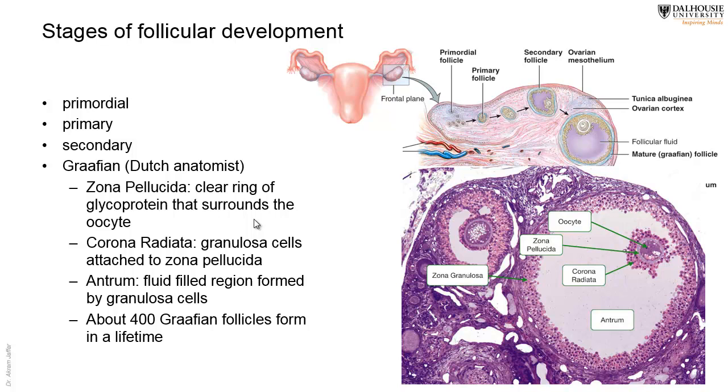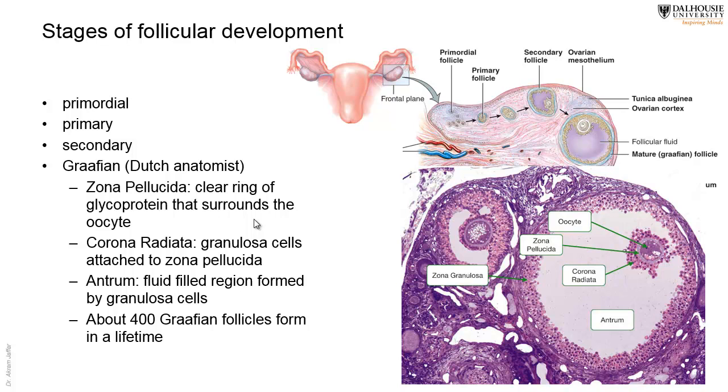And then there are multiple layers of cells which constitute what we call the corona radiata. These are formed of the granulosa cells that form the wall of the follicle. Some of them are retained here, and they are called the corona radiata. So the ovum that ovulates actually is not a single cell. It is the oocyte, which in this case will be the secondary oocyte, plus the zona pellucida, plus the corona radiata cells. This is what we call the ovum, and it is going to be released from the tertiary follicle.